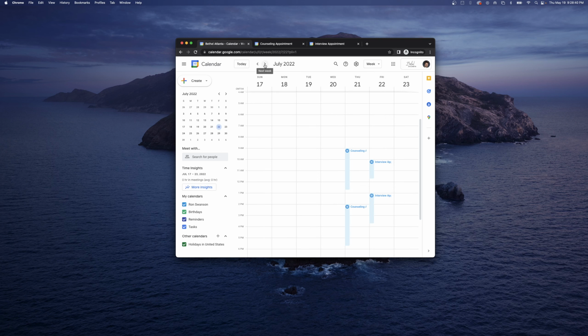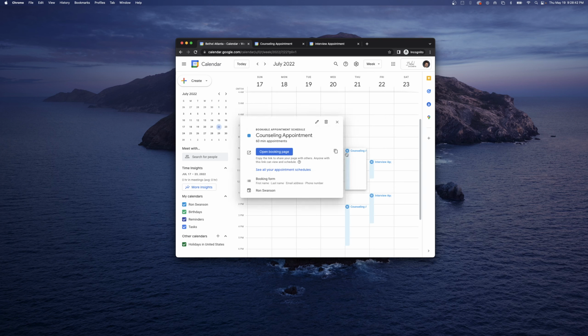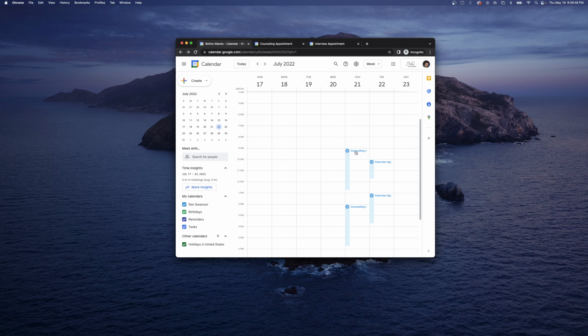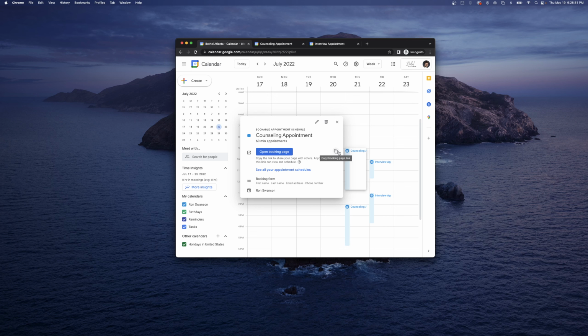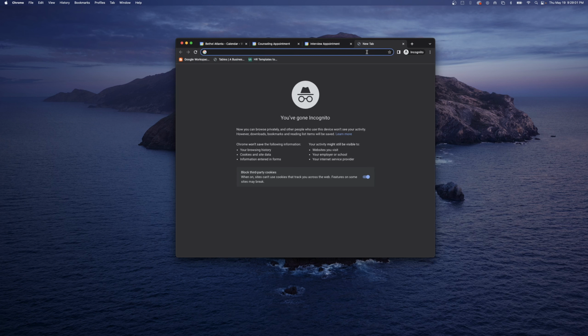Let's see. Okay, so to share this, these are separate, remember, so they have separate links. If I want to share my counseling availability, I'll click on that counseling block there, and I'll click this icon, copy booking page link. You can embed that in a website. You can send that via email.